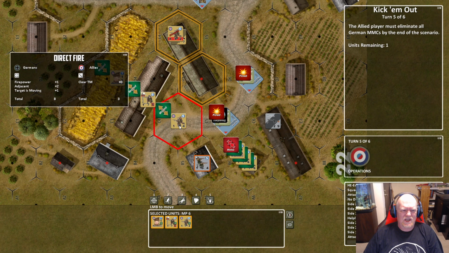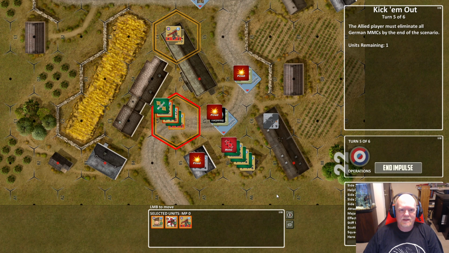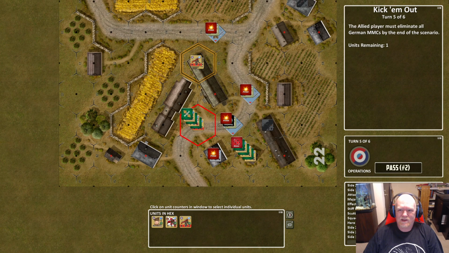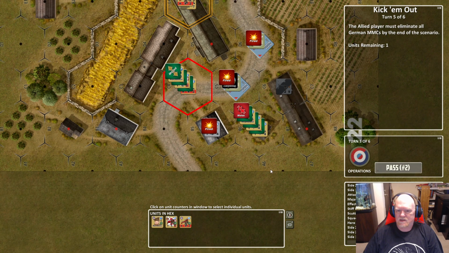That's going to probably shake everybody in the stack. No effect on the leader. Wounded on the hero and shaken on them. Yeah, all right, and like I said, wounded. Nasty. All right, well, that's going to be the end of the impulse, and pretty much the end of the turn as well. Because, again, the only thing I've got left are my shaken guys. So let's go ahead and hit pass 2.